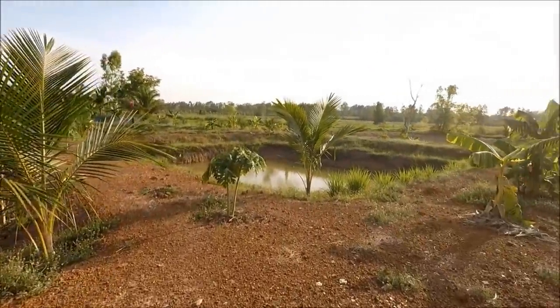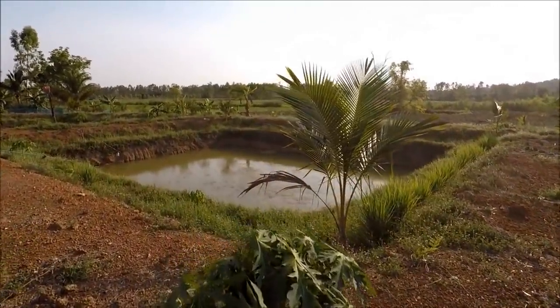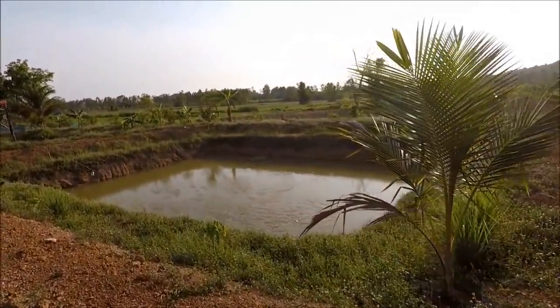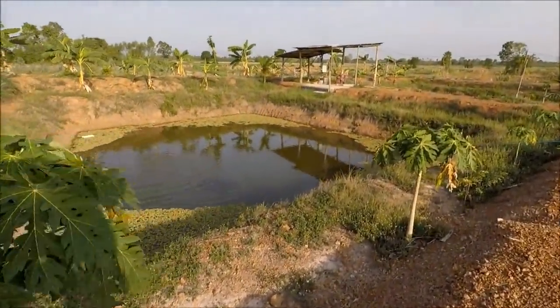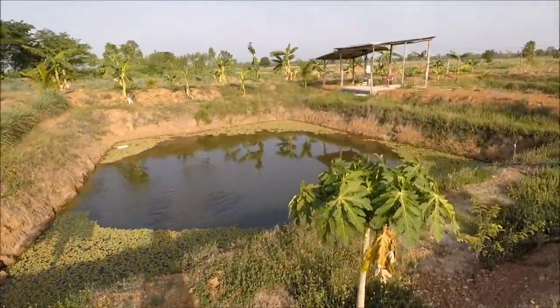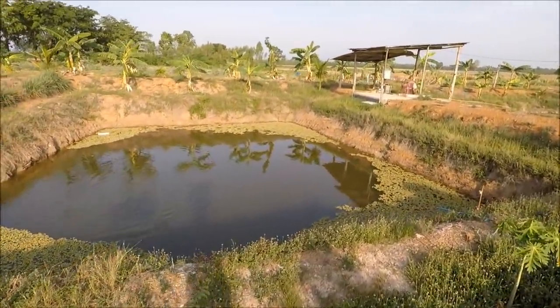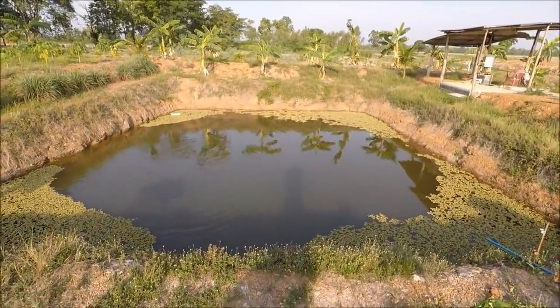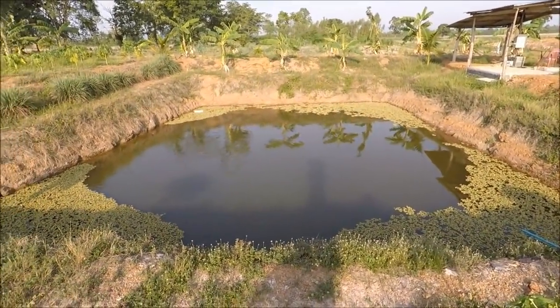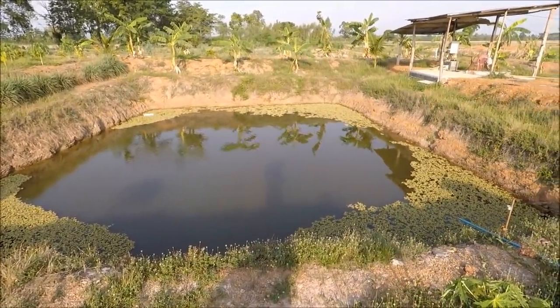So we've got two tilapia ponds. The one to the right near the house is the tabtim, which is the ruby or the pink tilapia. But the one that we're going to start draining today is the common tilapia. They're sort of like a silvery grey. There's a couple of other little species of fish in here, and a couple of big sucker fish which eat algae and fish poo. So there'll be a few other things to show you as well.